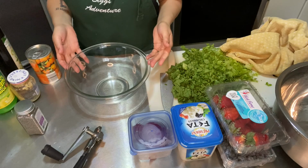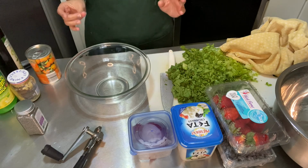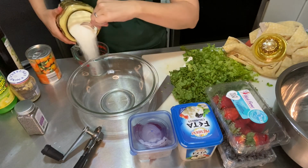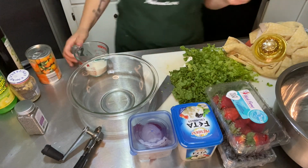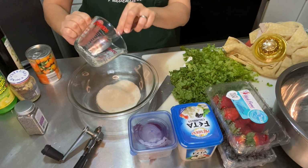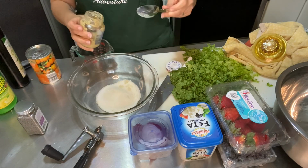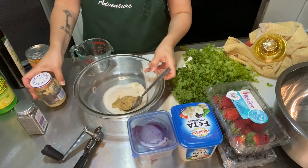So let's make the dressing for the strawberry Panera copycat salad thing. Let's do that. I don't have sugar. For the salad, the recipe calls for a half a cup of sugar, which I know that I am measuring a dry ingredient in a wet vessel, and that Chef Alex Cornicelli always knocks chefs for doing that, but you know what? She's not here right now. We need a teaspoon of Dijon mustard, which I'm just gonna eye it. That's way more than a teaspoon, but we really love mustard.